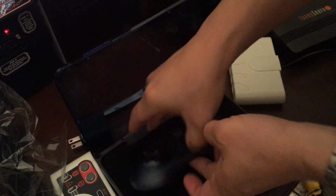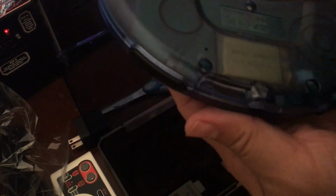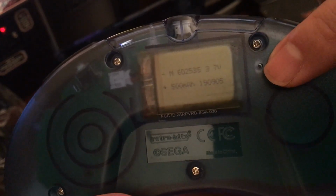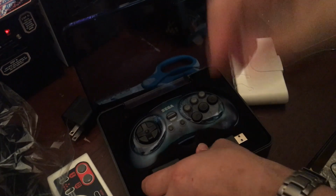Okay, all right, so this thing is nice, very shiny, very pretty. It looks like it has a battery in there already. So in order to replace it, you have to take all the screws out to replace this battery. See if we can see this clear or not. Yeah, you will have to replace this battery. So I don't know where you could get a replacement. Interesting, there's some more writing. Okay, so if this thing runs out of battery, you will have to replace it. All right, so you have a pretty nice case. Okay, focus this. All right.